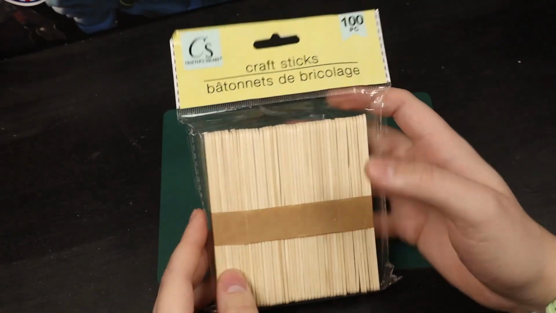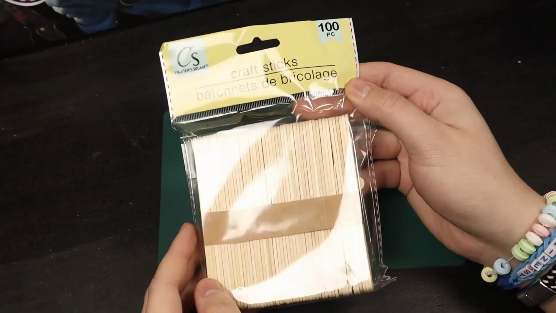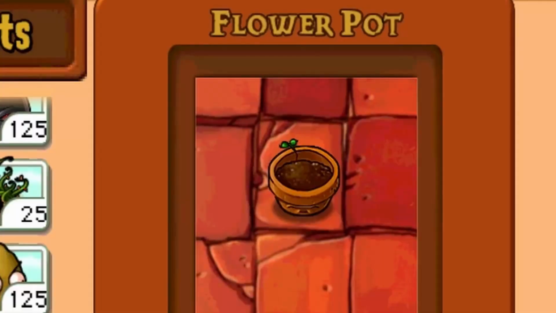With the shapes taken care of, let's play with some wood, because I'm making planter boxes. No, not from Plants vs. Zombies. The hedges are actually planted in planter boxes, if you didn't know.